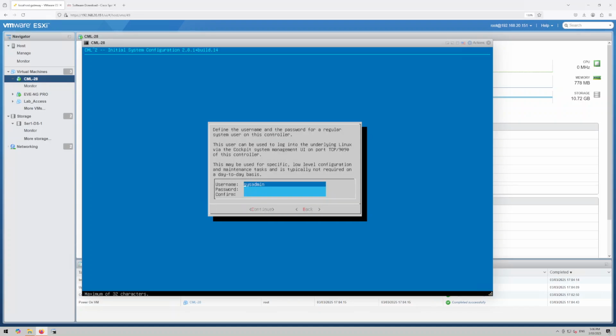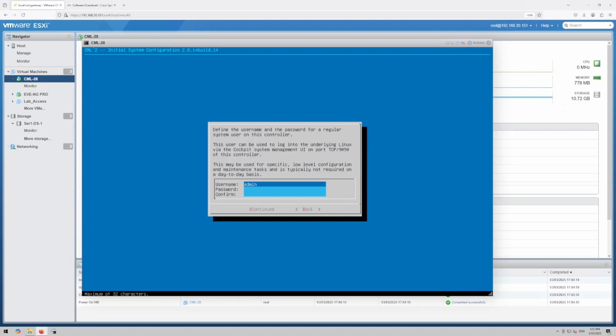And so when we install CML, it gives us an option for two types of usernames. One is for the system administration, and one is for our regular CML labs. So the CML labs is where we do actual labbing.